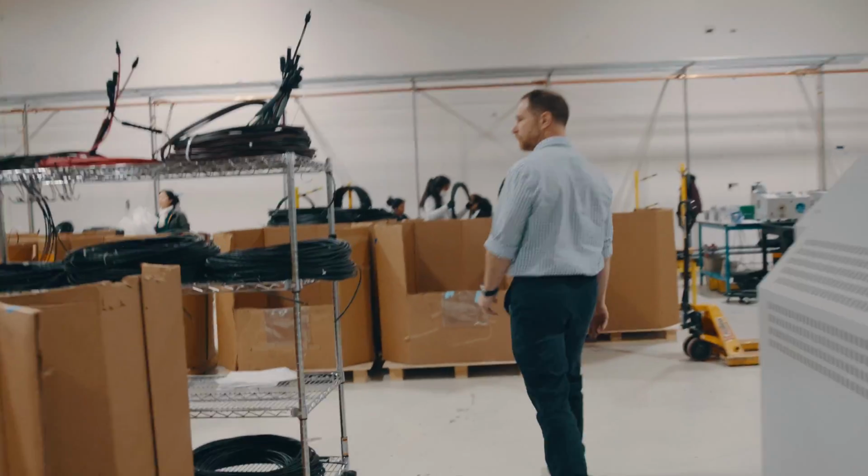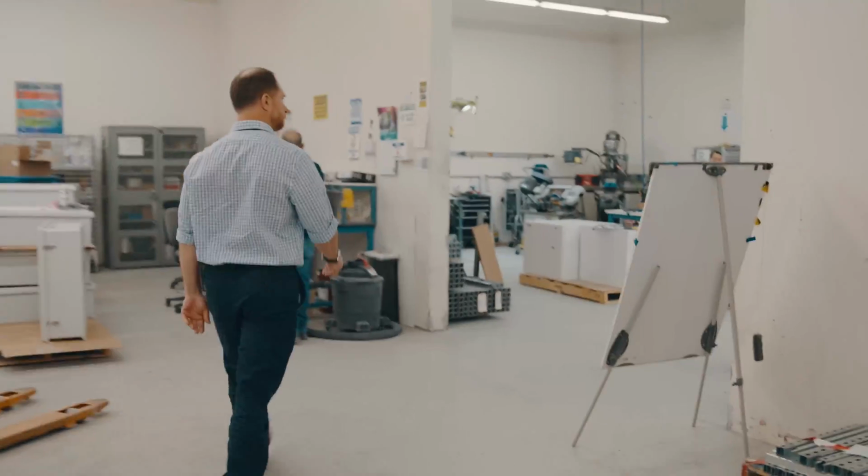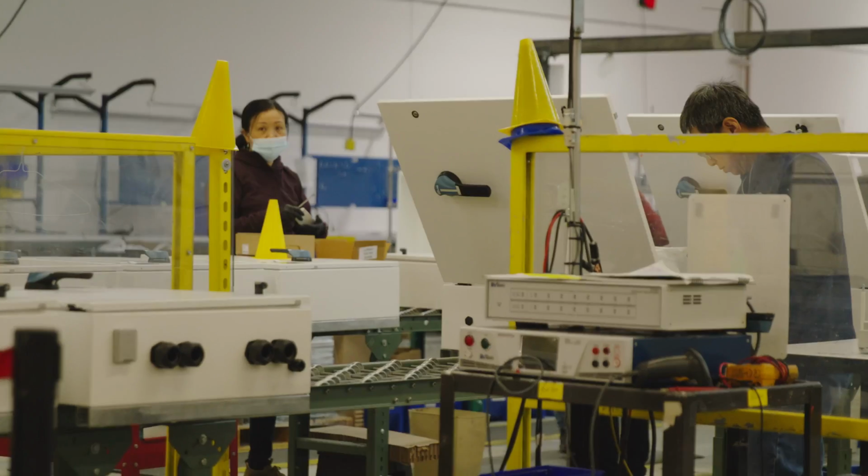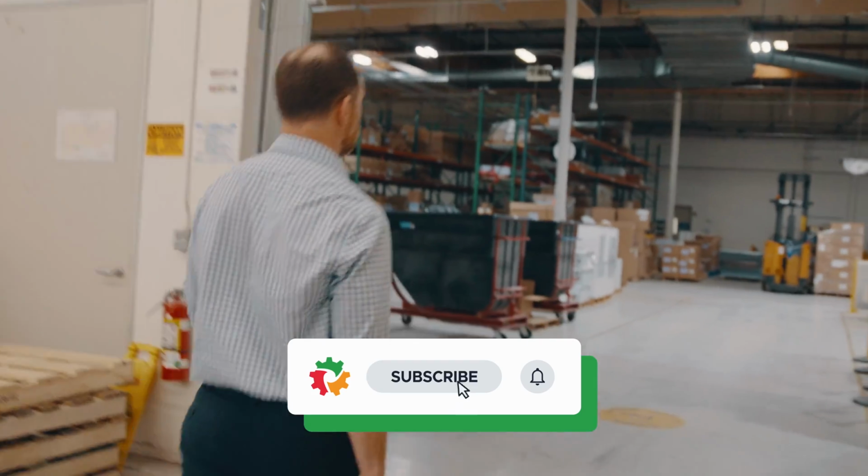Previously to using Limble, in a facility with no system, no CMMS, it would involve a lot of walking around, talking to equipment operators. Things would be broken. I would walk out on the shop floor and see equipment broken and operators standing around the equipment, and communication was done by email.